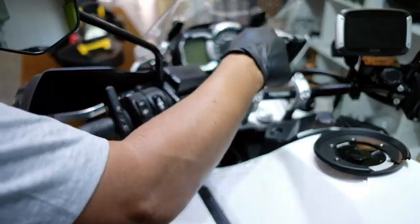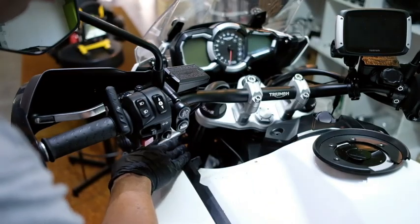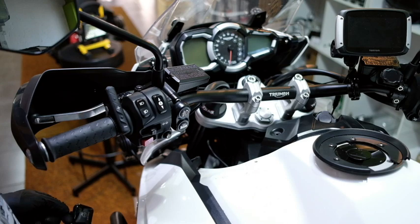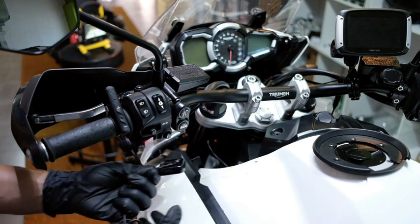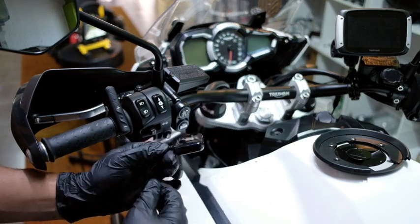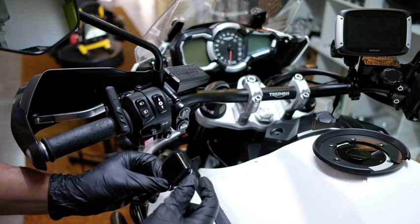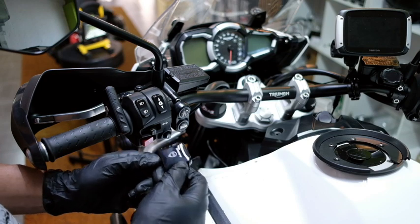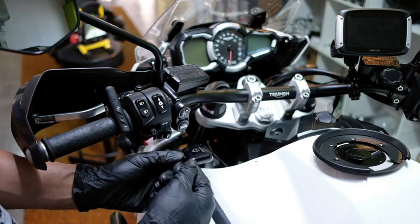So I've run the cable, these panels have been removed. The cable is going to run underneath through the side of the bike to the back. The next thing we're going to put in is the GPS unit. This is going to give you your location as well as telemetry that will be on screen. So this has to face skyward, in other words up.